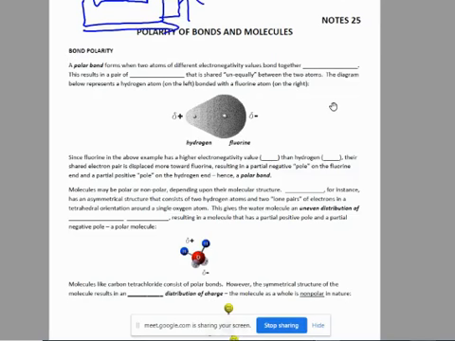So electronegativity means that particular atom's attraction to be able to steal other electrons. So their ability to attract electrons to them, so they're the gainers of electrons instead of the losers of electrons, okay? So a polar bond forms when we have two atoms of different electronegativity values and they bond together covalently, which means a non-metal with a non-metal.